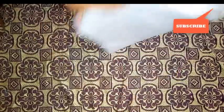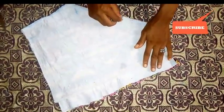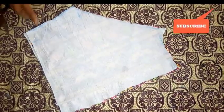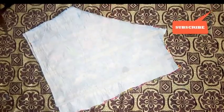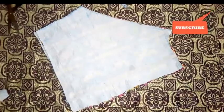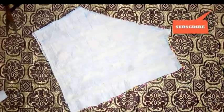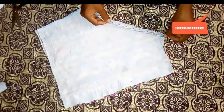So if you put a dart here, it usually looks nice on the upper side. But the dart here is not a usual dart that we normally put. That is not going to stay here. So I'm going to put the dart here, and it's a slant dart. So you're going to measure. Now, to determine the dart, you're going to start the measurement from up here.